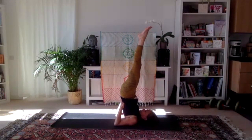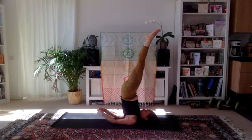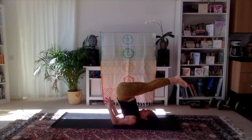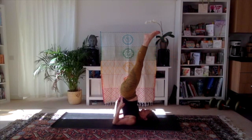And then once you're in your shoulder stand, just hold it there. And take another 5 deep breaths. Whenever you need to adjust your arms, you can just take the feet over the head a little bit, taking the weight off your arms. Shuffle the shoulders under, elbows closer, and then come back up again.